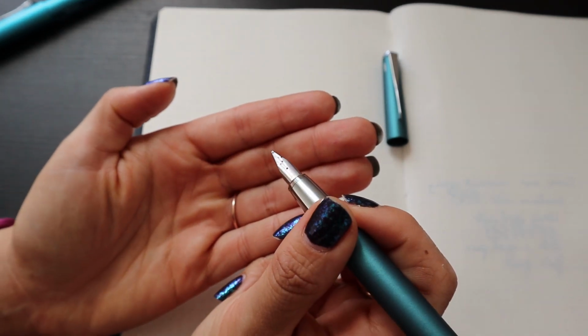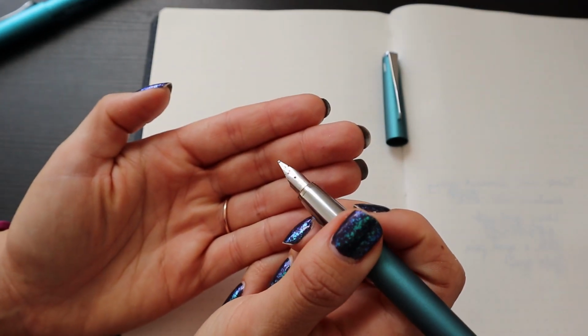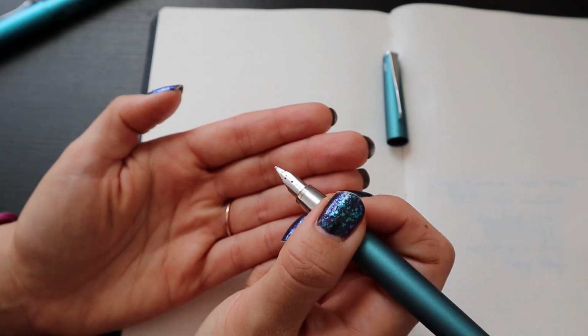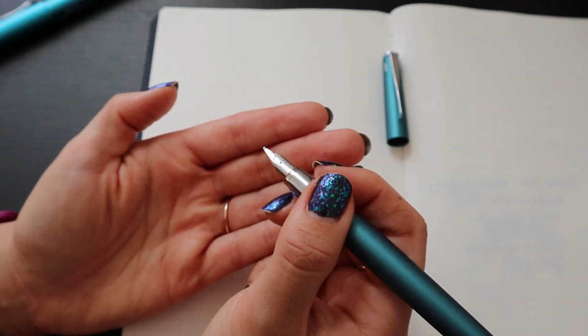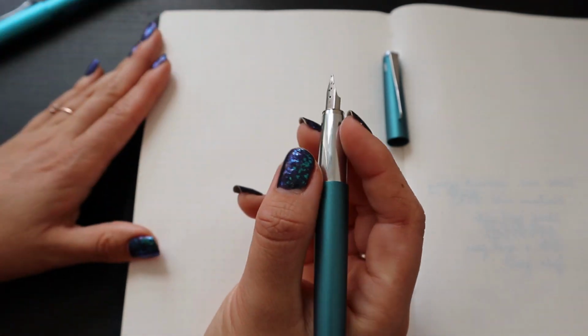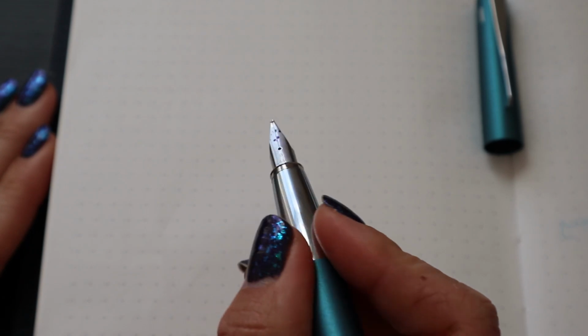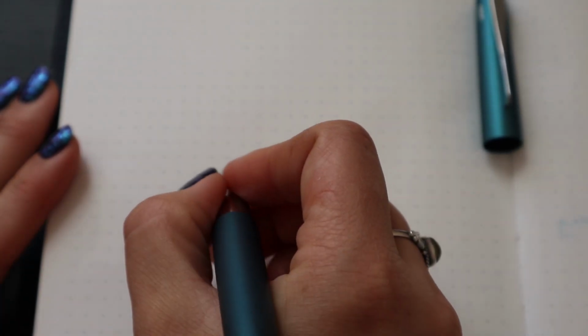It sports the standard Lamy nib. Nothing special about that. It's on the Safari, it's on the All-Star, it's on many a pen. But this is a quite good nib. I haven't had a lot of trouble with their nibs. And you can replace them. You can just put a different nib on there.